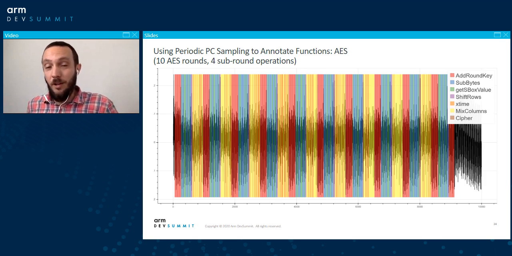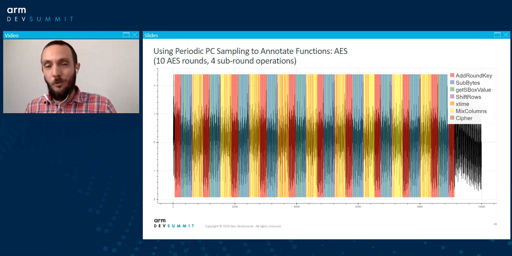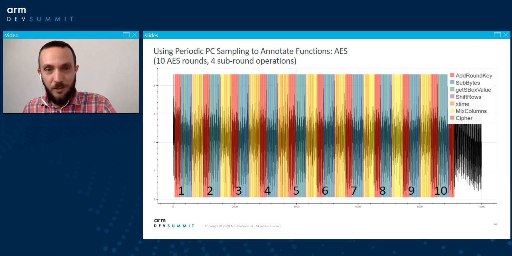Now, what we've done here is we turned on the periodic PC sampling and correlated the PC address that came out with what function those belong to, and now we can color the waveform in the background to show what function was being run, right? So this gives you so much more information than what you had before. You can still see the 10 rounds, but now you get the breakdown.